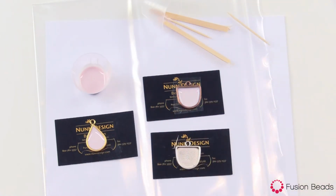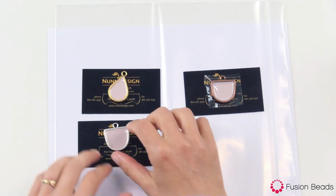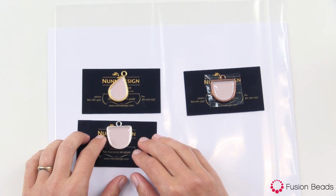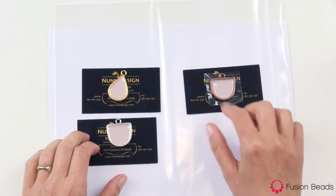Then you'll want to let this set. You can work anywhere from 6 to 12 hours when it's a soft cure, and you'll be ready in 6 to 12 hours to do your second part. After 6 to 12 hours, the resin will be set up enough for us to do this next step of laying on the organics on top of the colorized resin, and also for us to take this tape off the back side. I'm going to do this now.